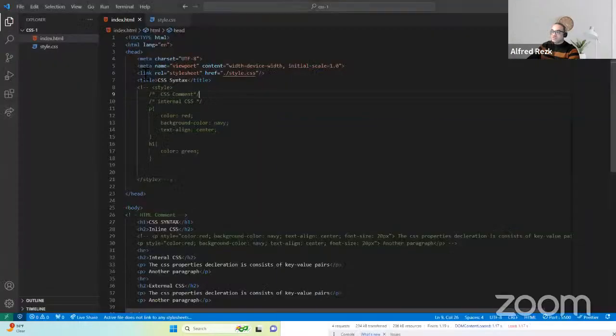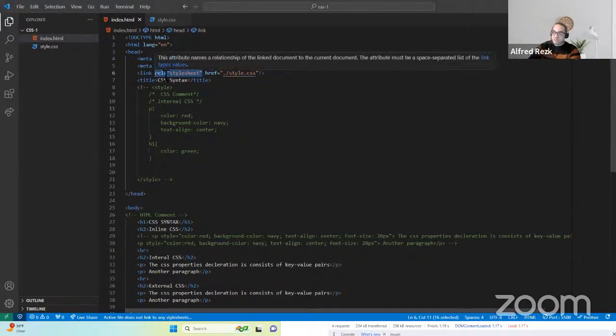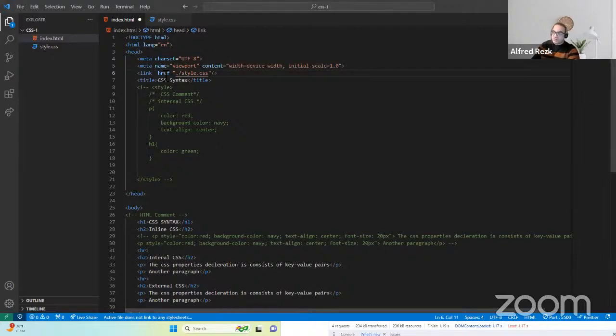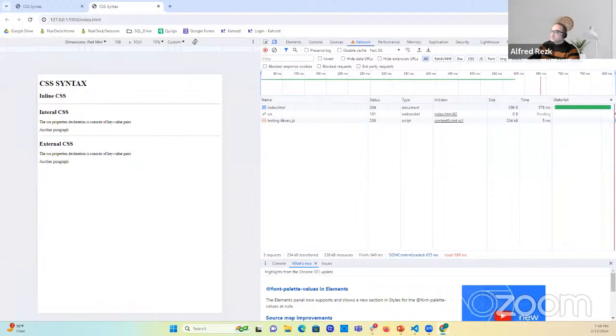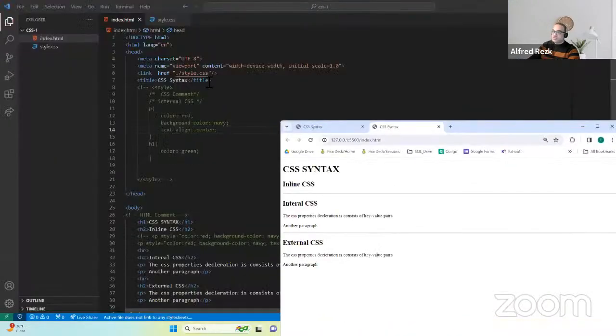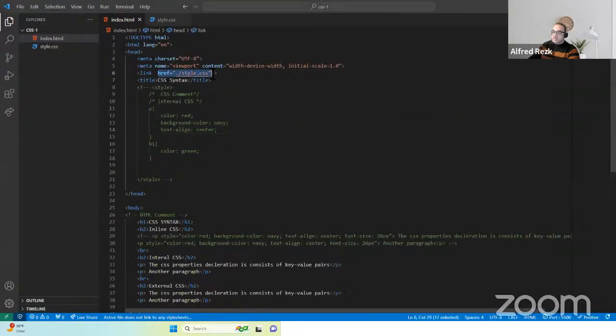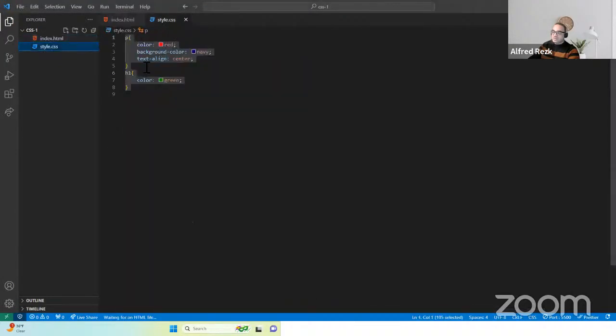You link them together by using the link tag inside the head. Notice if you didn't specify the rel attribute, you make the browser confused. What is this file, style.css, to my document? It's going to be confused, and I can show you that it's not going to work if you didn't pass the relation attribute. So it's very important to have the href where you specify the external style sheet.